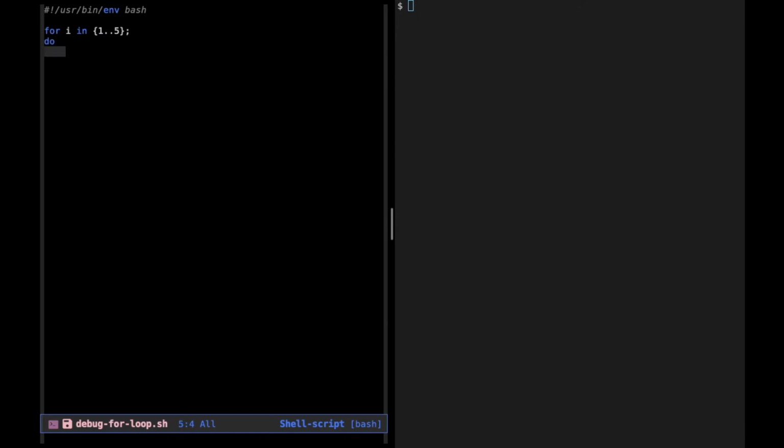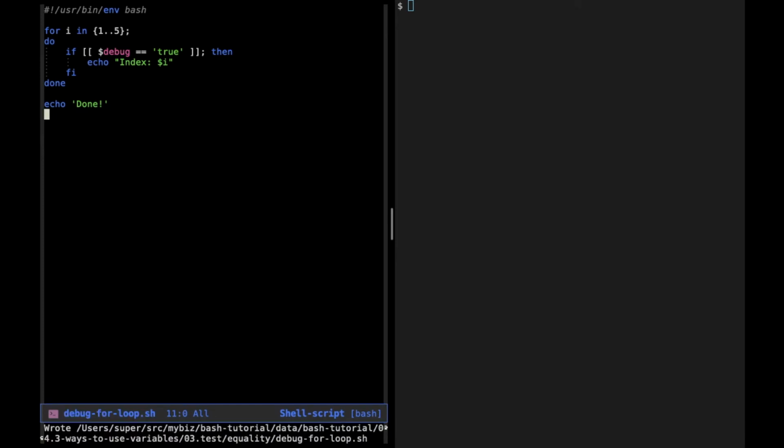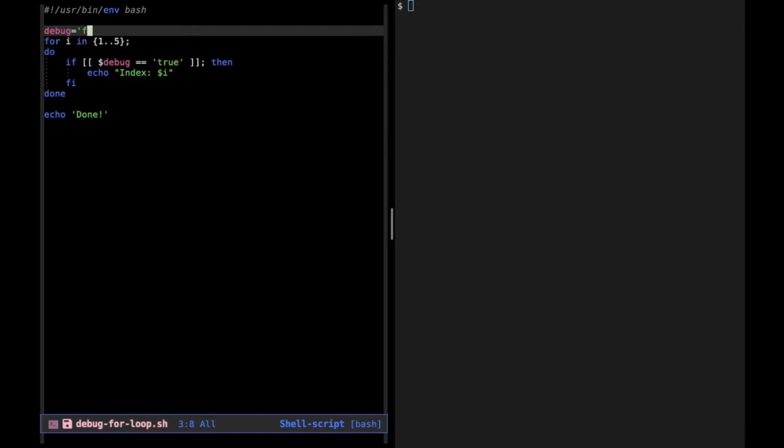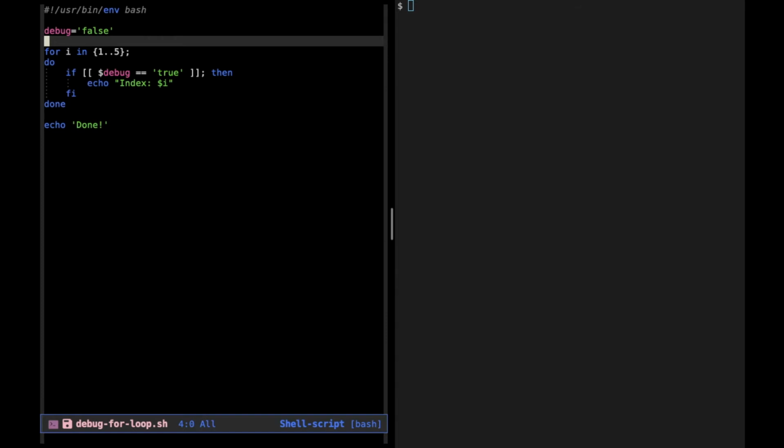And we check a variable named debug with a ==. If its value is true, we print the current index out for debugging. And we put its initialization here as false. So the default behavior is to run the script silently until we turn it on as true.